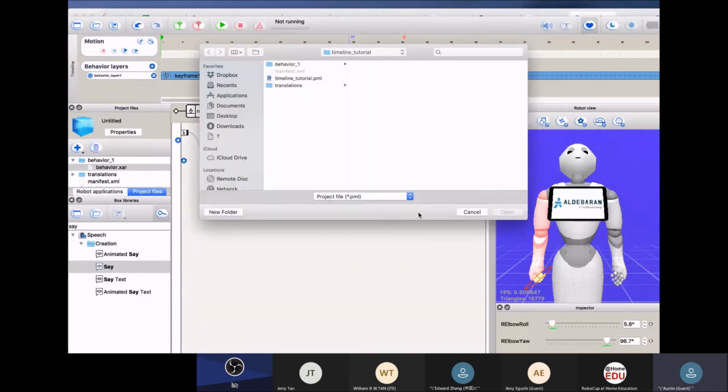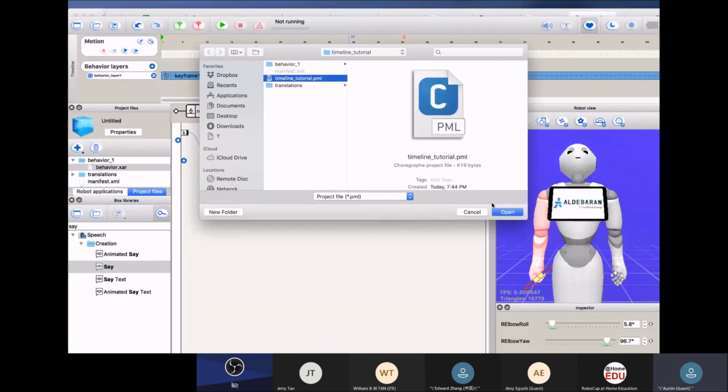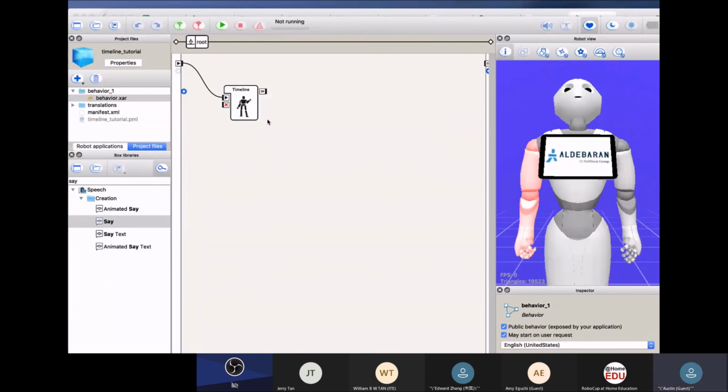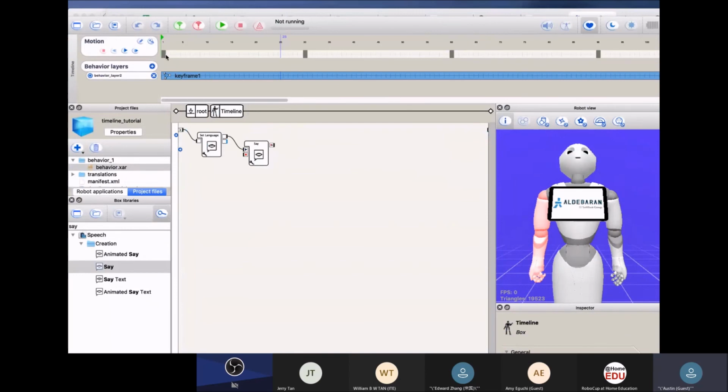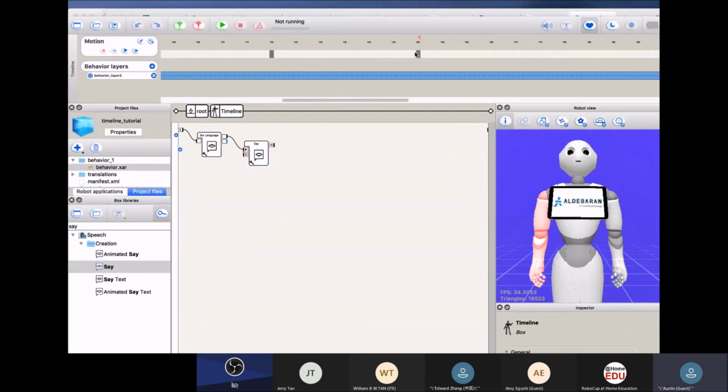Okay, I don't need to save my project. So I'm going to open this one. You can see we only have the timeline box here. What is the function? When I double click on it, we can see it has some animation nodes here.